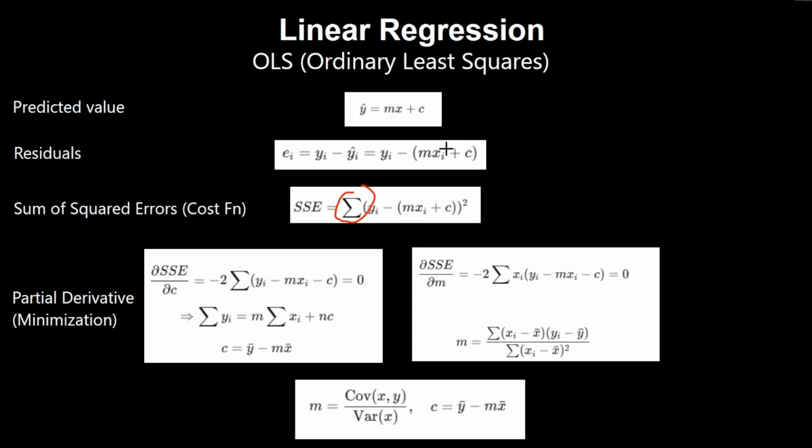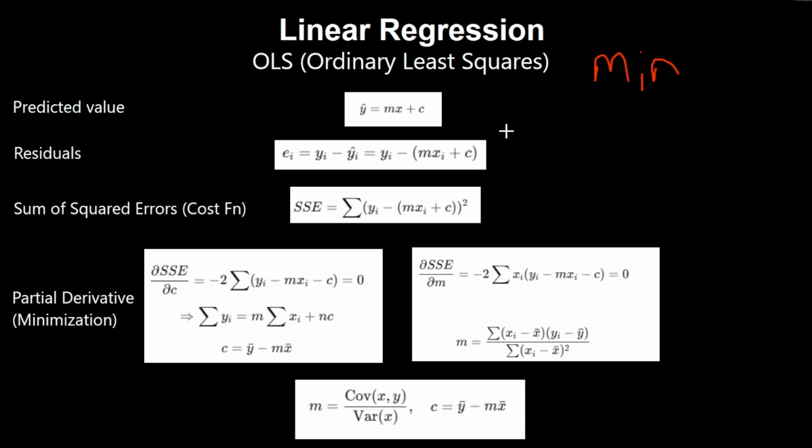After we get the cost function, now we have to minimize that. In order to minimize this function, we need to take the derivative, and we have to equate the derivative to 0. Only after that will we get the minimum value for the variables. Here we have two variables, that's why we take partial derivatives. If we have just one variable, we can just equate the derivative to 0.